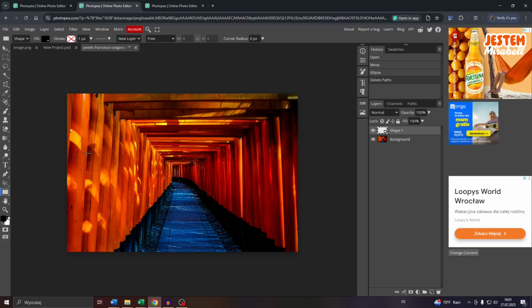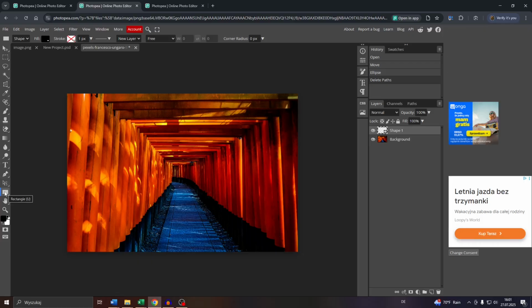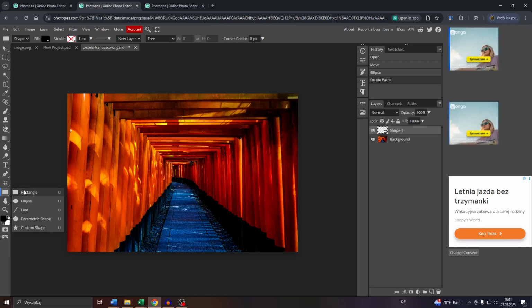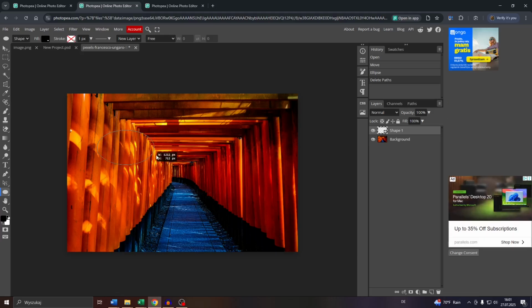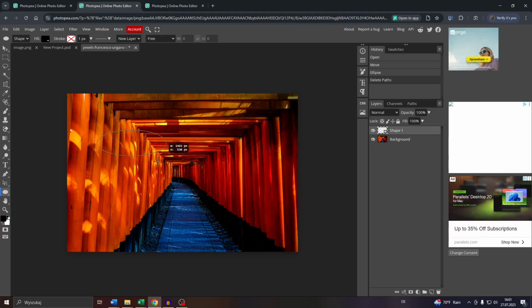So guys, what you want to do first is pay attention to the toolbar here on the left hand side and right click on that square icon here to get a better overview of the applicable shapes. You may switch from rectangle to ellipse, and after that simply start drawing your circle here on your canvas. So what you want to do, guys, is simply left click, hold your left mouse and simply release your left mouse to draw your circle.